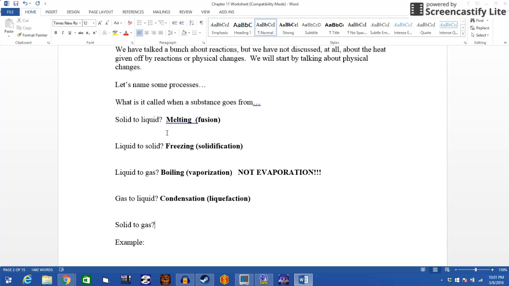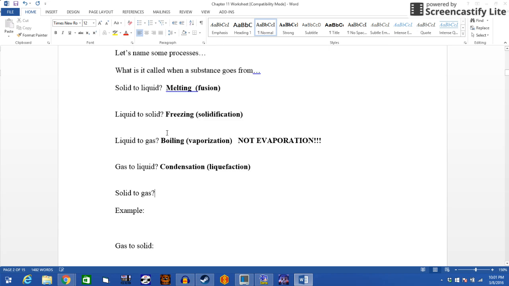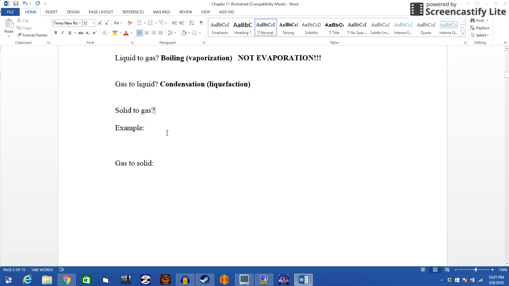Now, solid to gas, going directly from a solid to a gas, is a little bit different. Not a phase change you necessarily have always thought about. We have talked about it a couple times before, and that is sublimation. You remember one thing out there that does sublimation, that goes directly from solid to gas without stopping at the liquid phase. Don't pass go, do not collect $200. So I want you to write down one example of something that sublimes, something that undergoes sublimation.